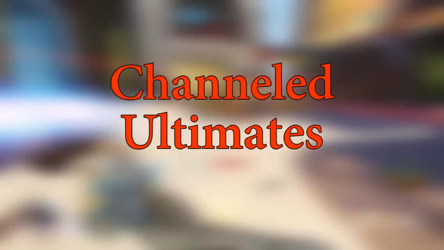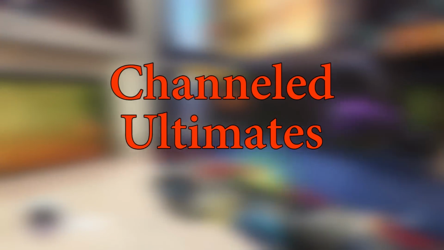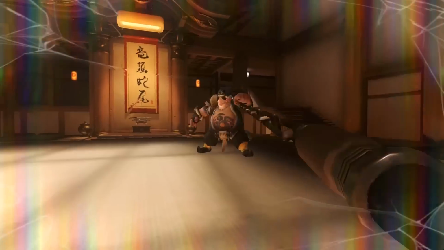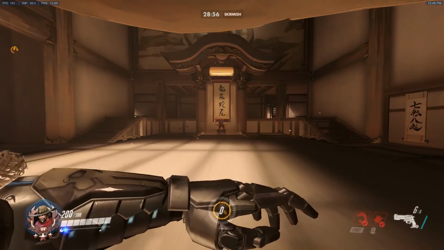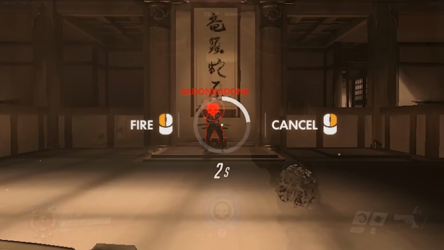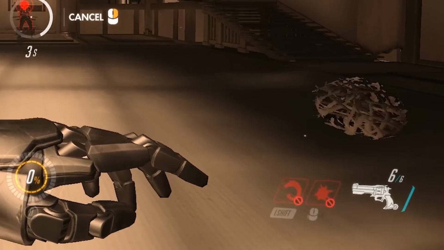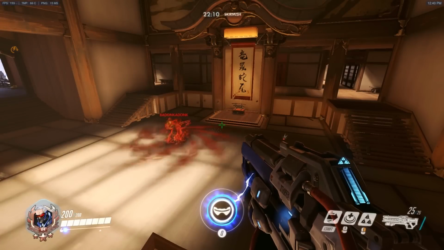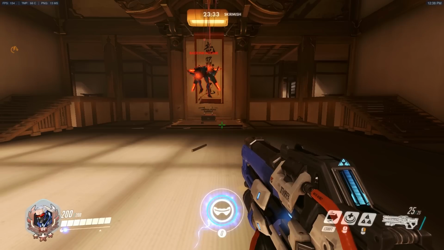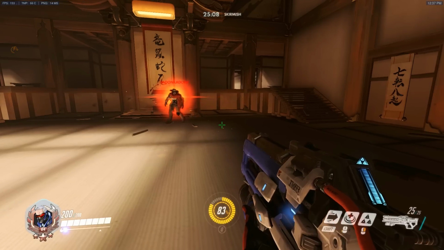To start, I'll list the heroes that fall into this category to give you an idea of what we're working with. Heroes that have channeled ultimates include McCree, Pharah, Reaper, and Roadhog. Channeled ultimates derive their name from the fact that the ult must be channeled for its entire duration. What this means is that as long as the ult is active, the hero cannot use any of their normal abilities, and their movement speed is also severely limited, being slowed or even sometimes halted completely.